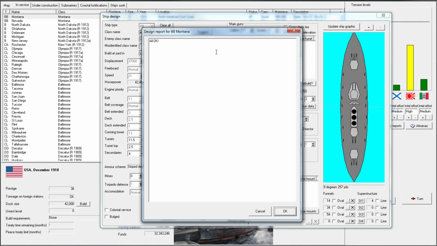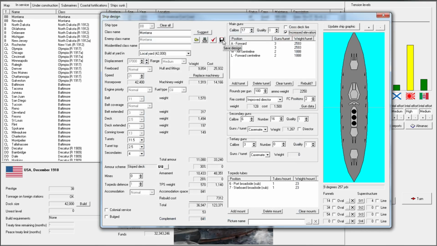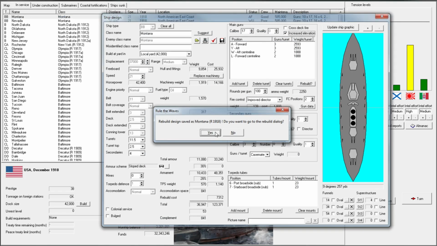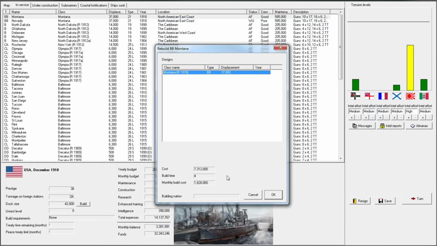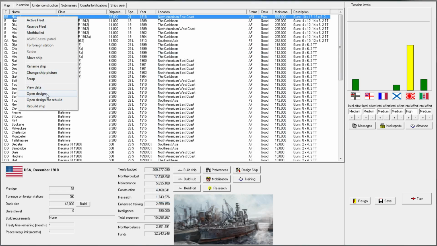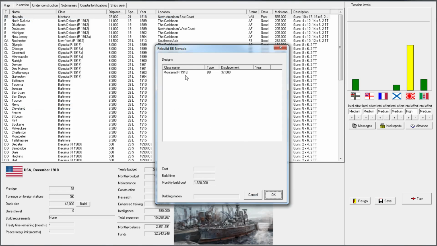Yeah. All okay, let's save. It's not going to be so expensive. Okay, let's rebuild. So 1.8 million a month. It's not so cheap either. Let's rebuild both of them.